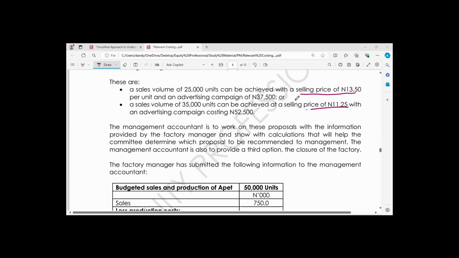Not only that, the principle of relevant costing will also be applied, because it is the principle of marginal costing. We are going to apply the concept of marginal costing to do our calculation. When we are doing the calculation, we need to apply the principle of relevant costing, because it is the principle of relevant costing that will tell you, out of the several costs given, which ones are relevant and which ones are not relevant. Okay, so without much ado, let's move forward and solve this particular question.